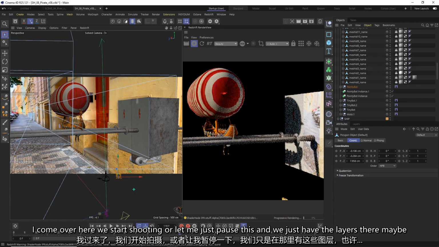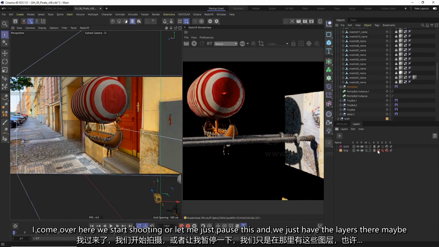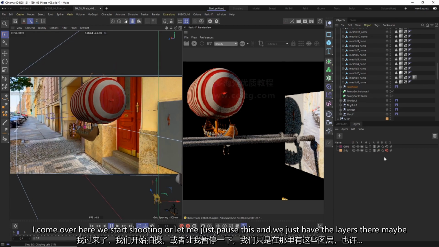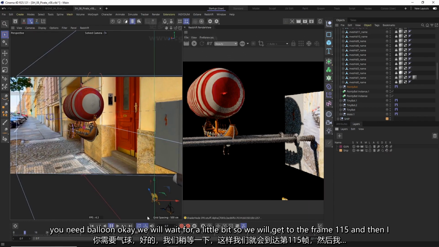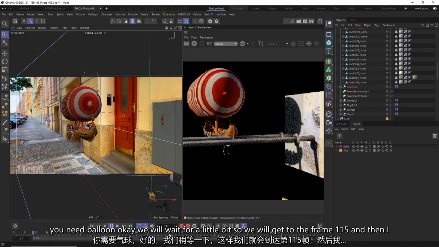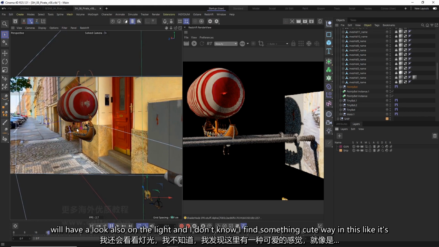So when I come over here, we start shooting, or let me just pause this and have the layers there, maybe even with the balloon. We will wait for a little bit, so we will get to frame 115 and then I will have a look also at the light.